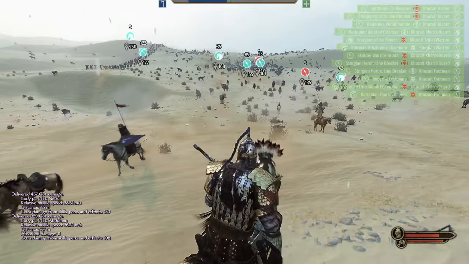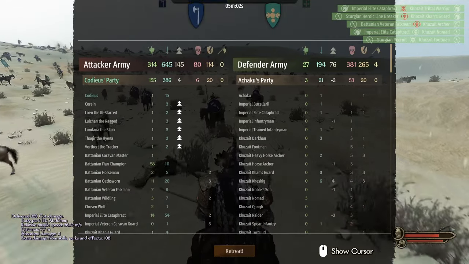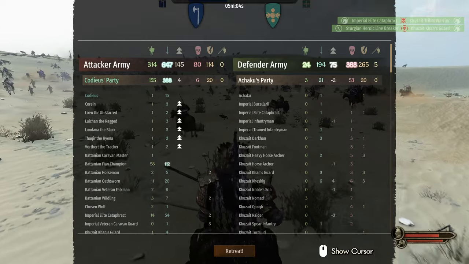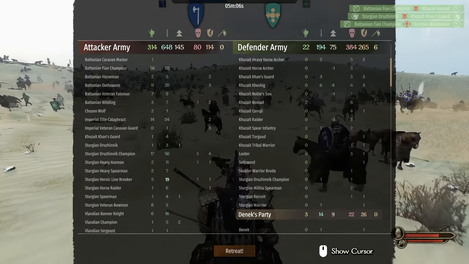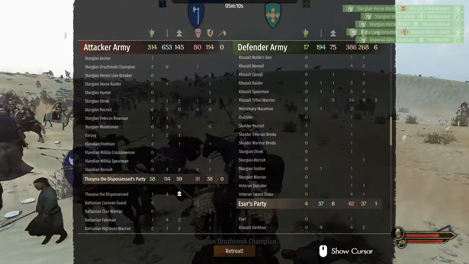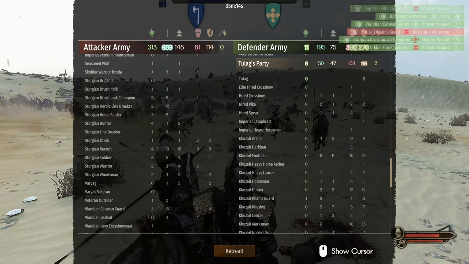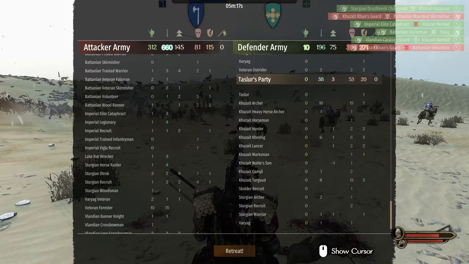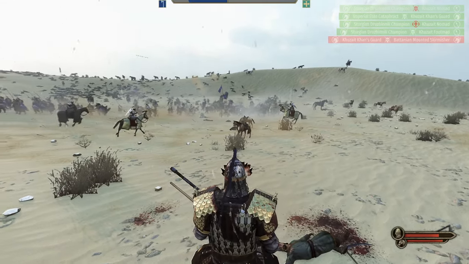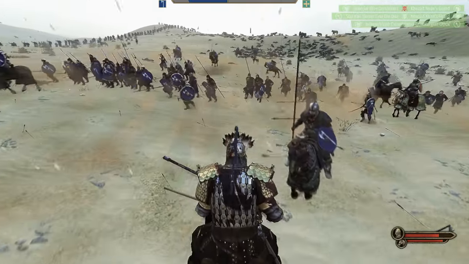Oh, I missed. Okay. How did we do? 80 lost? Honestly, not too shabby. My men did alright. It was a lot of the weaker troops. So yeah, recruits went down a lot. Volunteers went down a lot. It's okay. The strong will survive, forged by the fire, if you will.